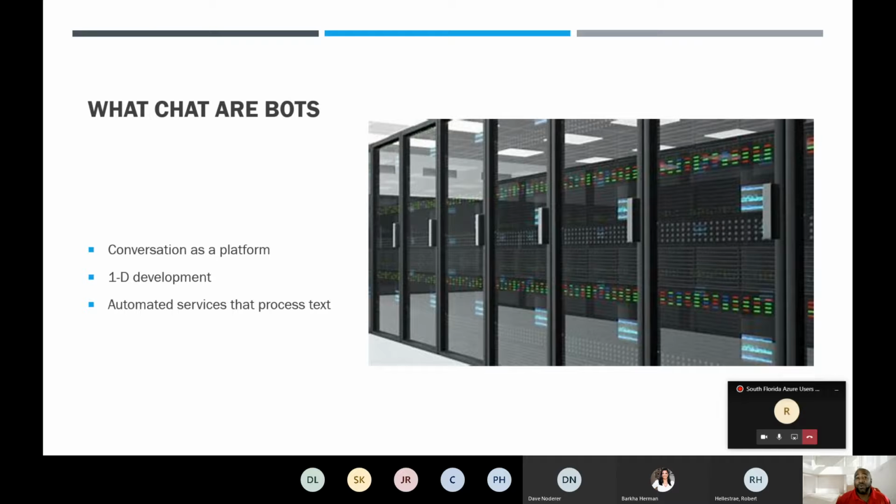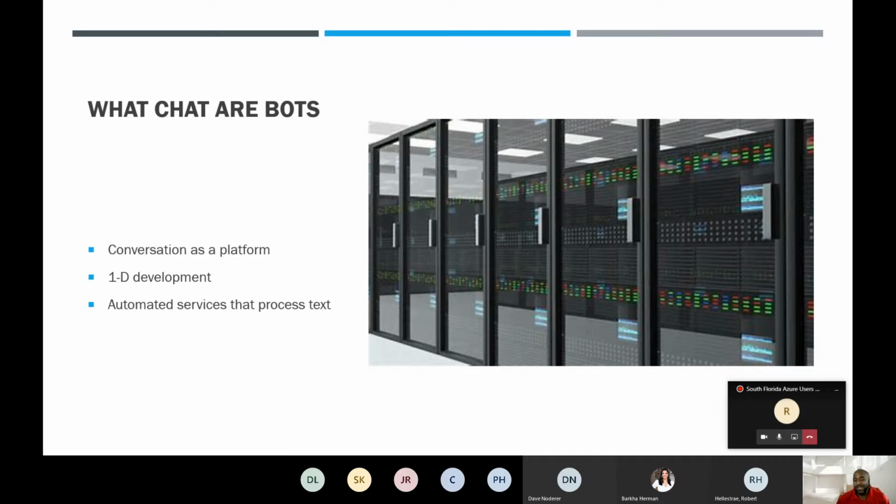This service processes text in some form or fashion, and what's interesting about processing text is that it allows us to pass in languages. Think of chatbots as services that run on very powerful servers and allow us to build a new platform for how we build applications. This platform is what we like to refer to as conversation as a platform: services that converse with one another and with you.